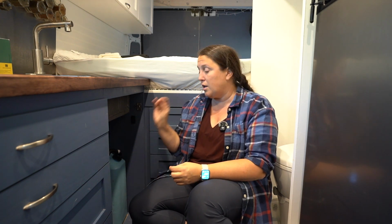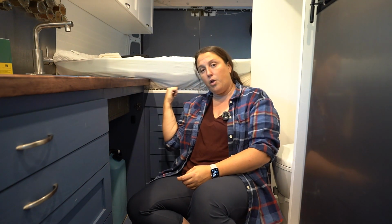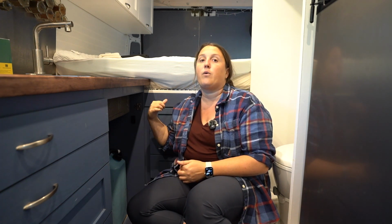There are a couple of other water heater options that you can put in a van. This is the least complicated and the least expensive option, which is why we went with it. But it is significantly smaller than some of the other options are. We are used to Navy showers, as you will, so not a big deal for us to only have 2.5 gallons. I think combined, we typically only use about 1.5 gallons of water for both of us to shower, so no big deal. That hot water comes out of there, goes back up here into the faucet, and also runs a line all the way back to the rear of the van to our shower.